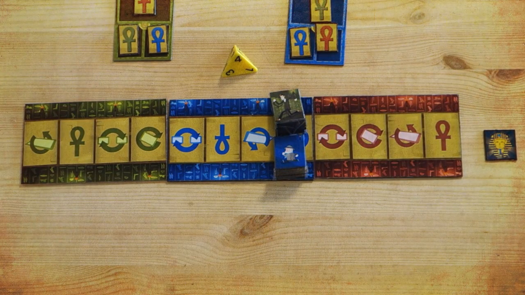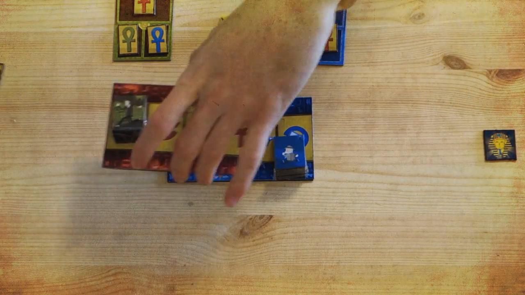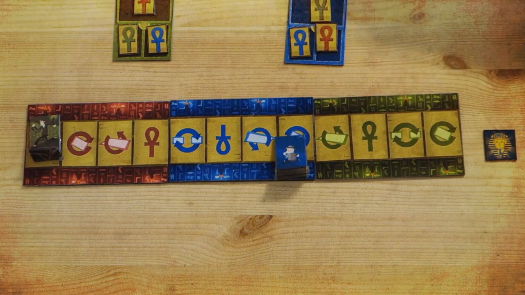I can't walk back. So it's my turn. I got a 2. So I'm just going to go 1. Yeah, because he doesn't need green. And I can take blue.